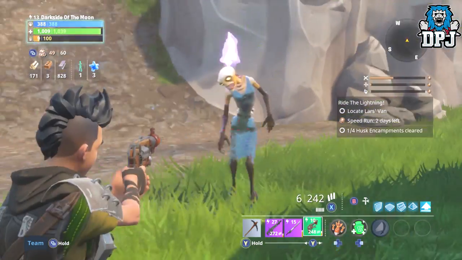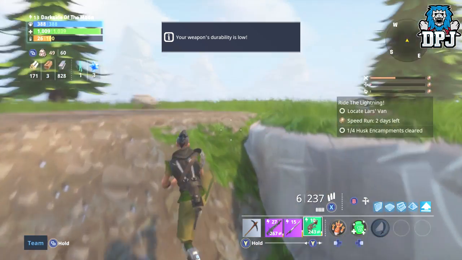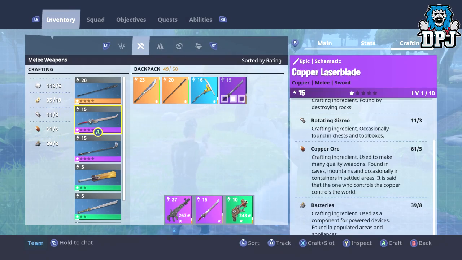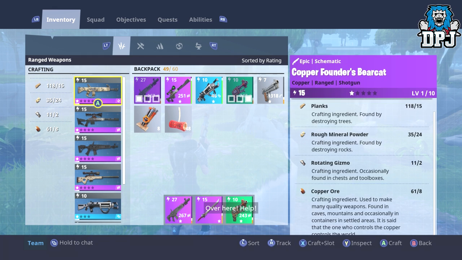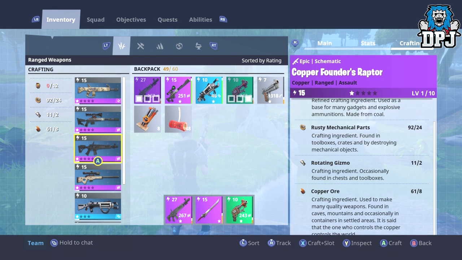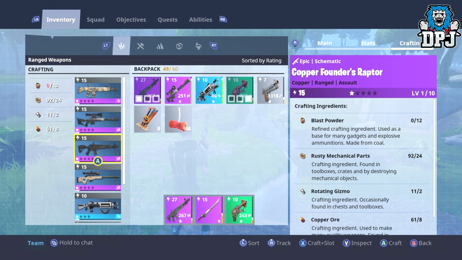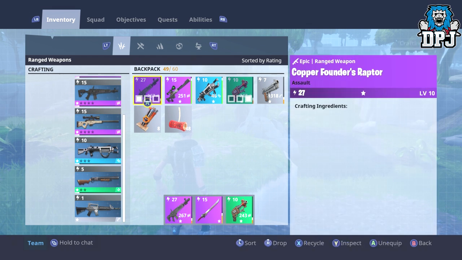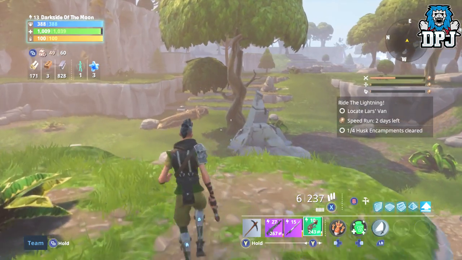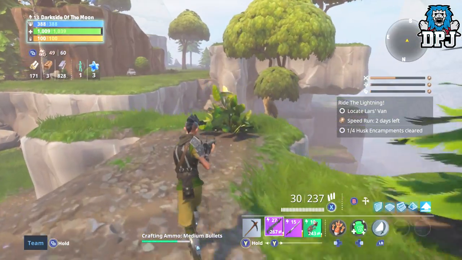What are you going to do? I don't know why I'm using this green weapon. Let me see what else I've got. I got a sniper, I got this here. I can build one of these. I can't craft that. What do I need? I need blast powder. Okay, so that ain't happening. I'm just going to have to stick with my rifle then. Which is good. Let me just build a few more bullets.